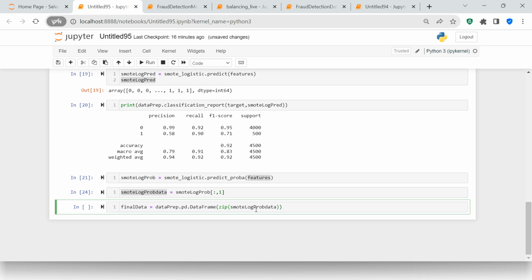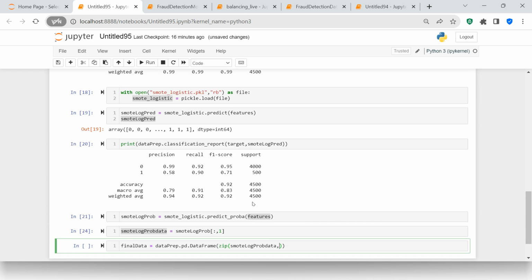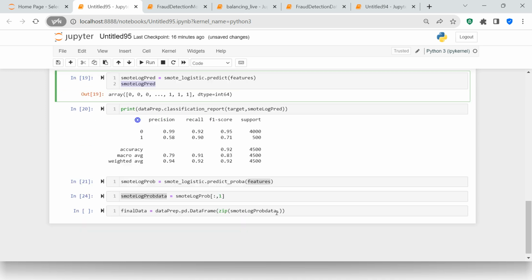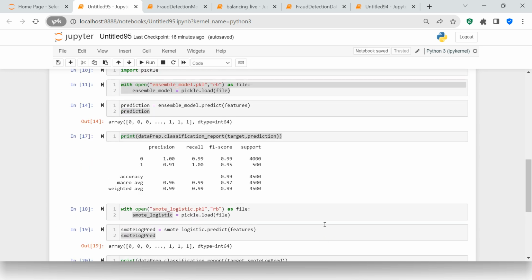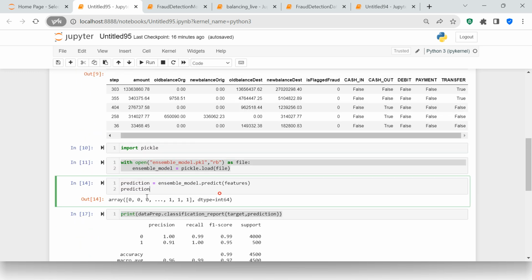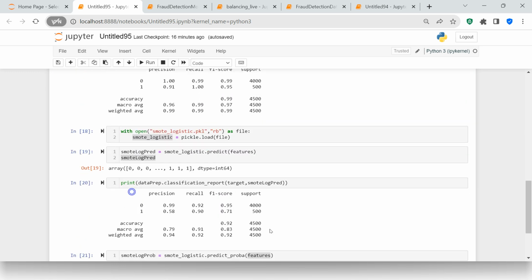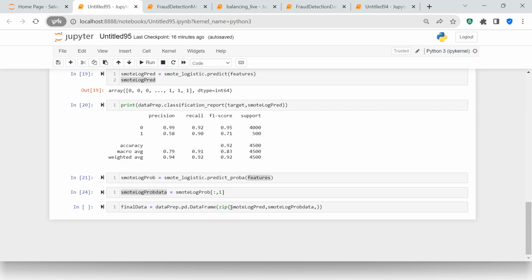This one comma this one, log prediction, probability data, and there was one more which was just this prediction. Okay, I'm going to put this also, and then after that over here I would say columns, and into the columns I'm going to put the list.